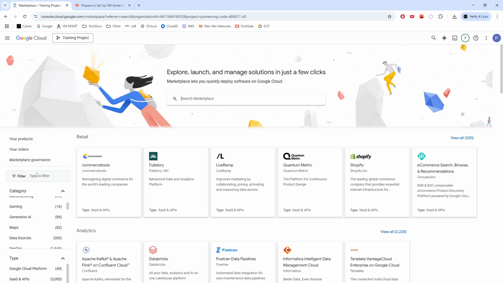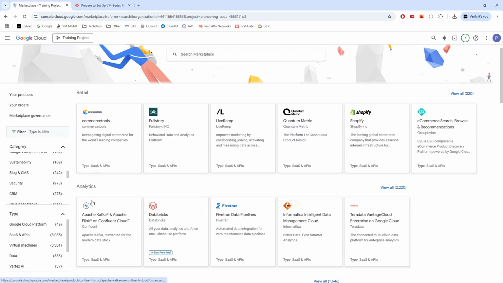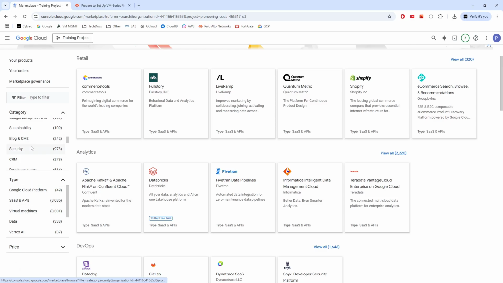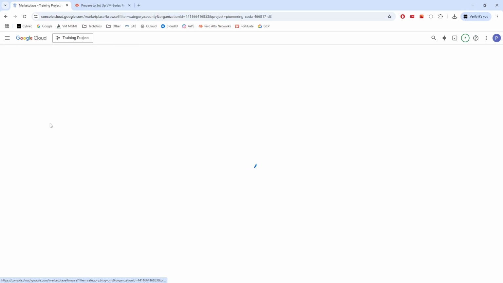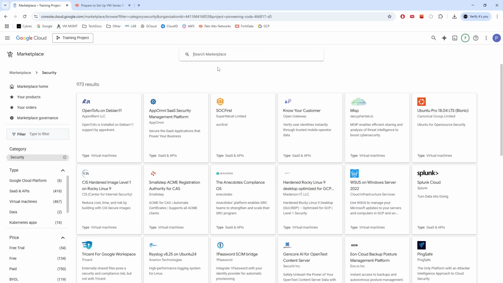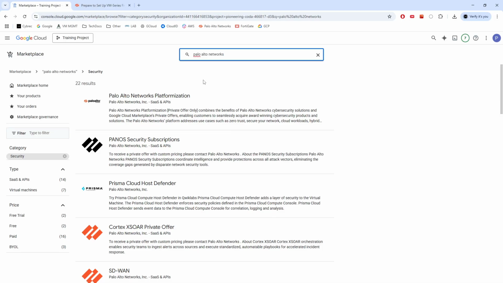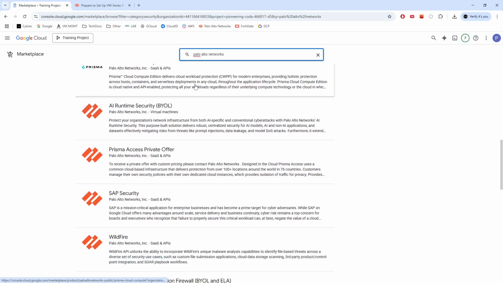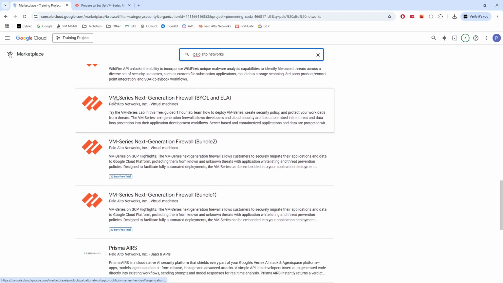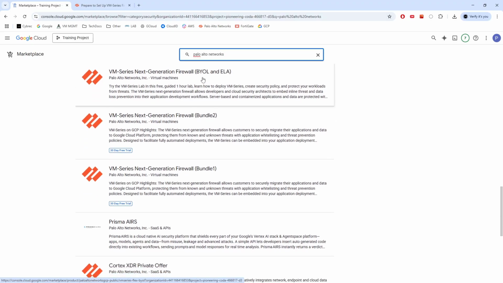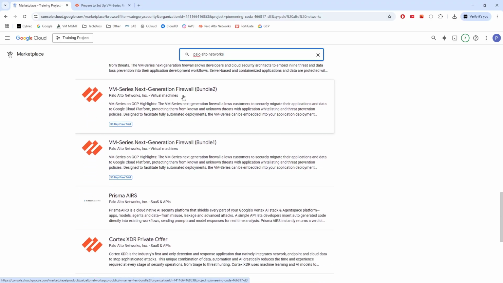Now in the marketplace, I'm going to filter by security to slightly narrow down the scope of the different options, images, and we will just say Palo Alto Networks in the filter, and then look for the VM-Series Next Generation Firewall, but not the BYOL. We want to look for the bundles. Bundle 1 is going to be sufficient.